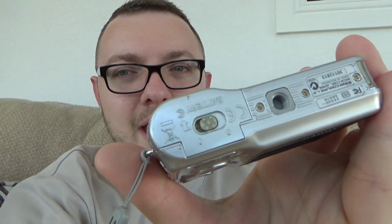So let's talk about the quality. It actually takes a really amazing photo, which is why I went with this. 5.1 megapixels. If you're looking for something to kind of challenge you, get yourself a Digicam, and I can't recommend this one enough. I love how compact and tiny it is. It's also got a very 2000s look to it with all that silver, but here's the best part. It takes AA batteries. If you've ever looked into getting a Digicam, you know how impossible it is to get batteries for some of these things. And it also just uses a regular SD card, which is obviously pretty easy to get. Now, if you're watching this 20 years from now, who knows, that probably is an obsolete technology too. But yeah, it's very accessible.